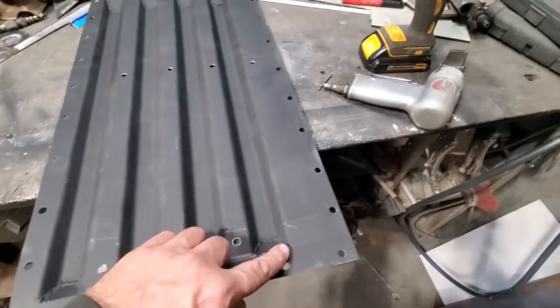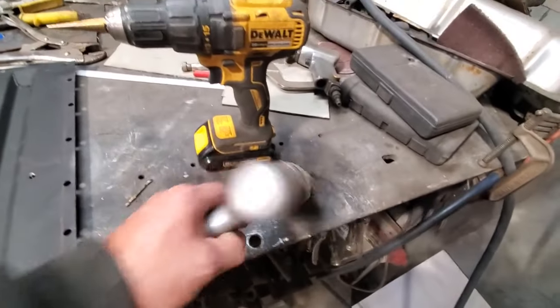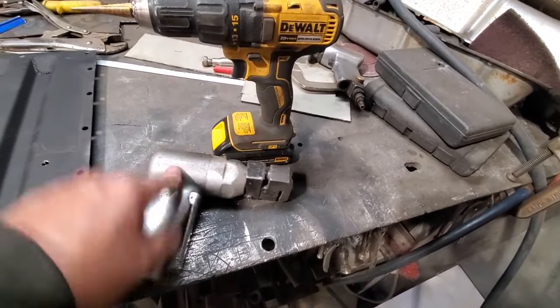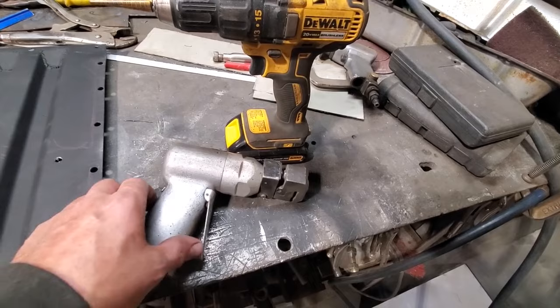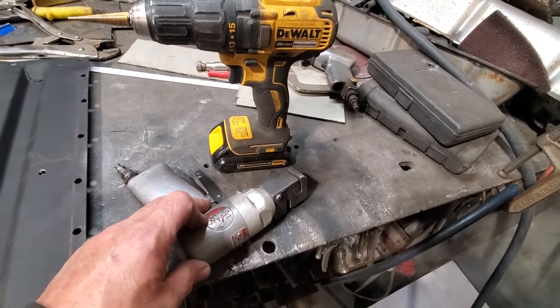See, I got all the spot welds drilled out and poked out. All I used was the old hole punch tool I got. I bought this at Princess Auto a number of years ago, and it sticks a bit, but it still works good.